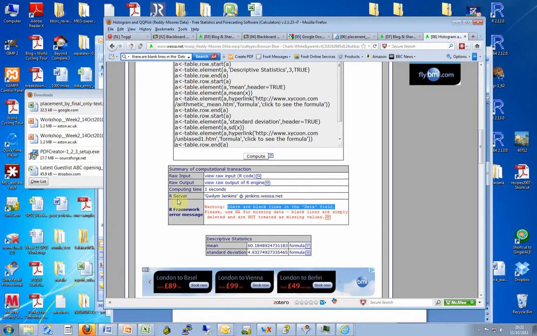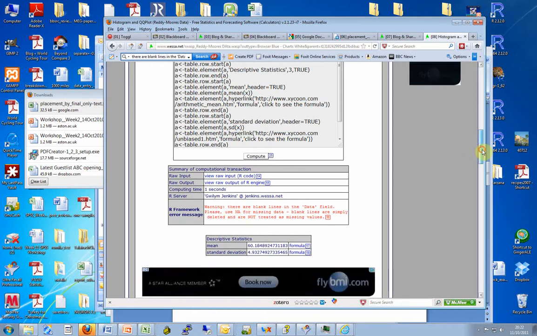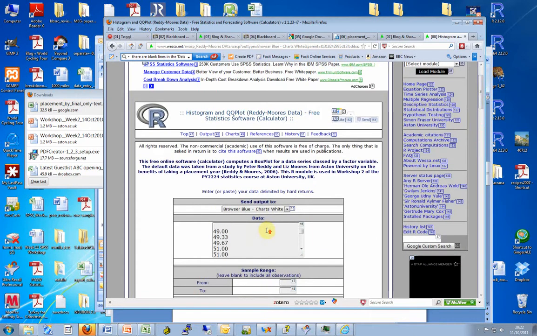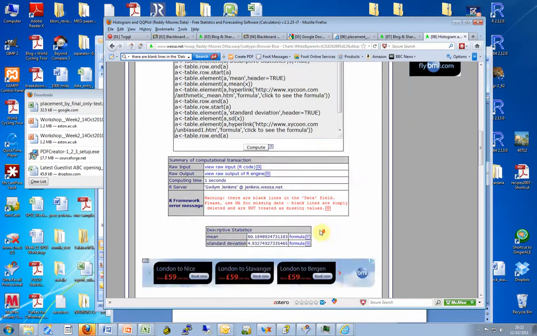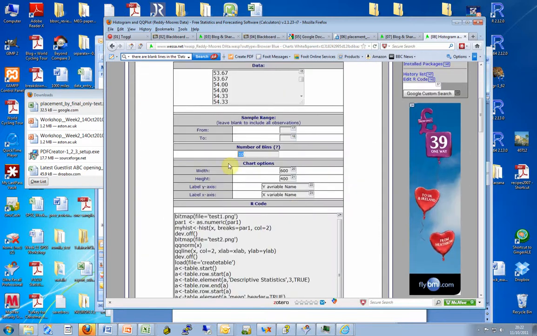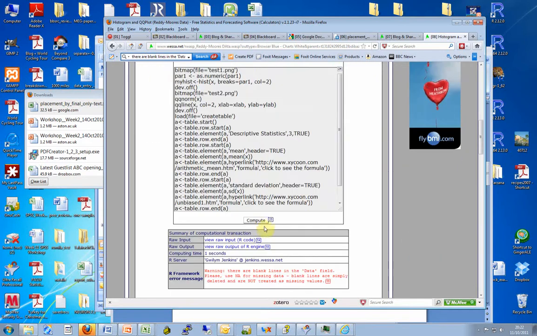So it's trying to tell you by these messages here what is going wrong. Sometimes it sort of can't read. So you look at there, there's my blank line. I get rid of that. It's a mistake. What else can I do? I might ask it for -10 bins by mistake. See what it does then.